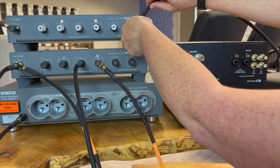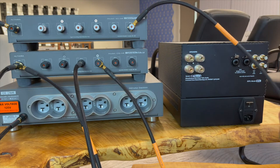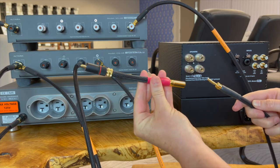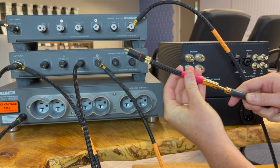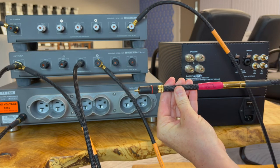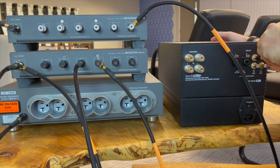The full range of Shunyata ground cables are equipped with STIS V3 interchangeable terminations, allowing for a quick change between banana, 6mm, or 4mm spade. When using a ground tail adapter, simply ensure that the banana end is available at the point of component termination and slide the ground tail adapter into place.